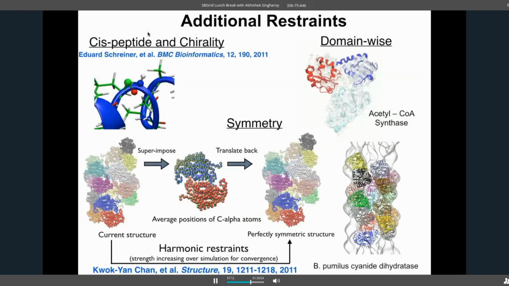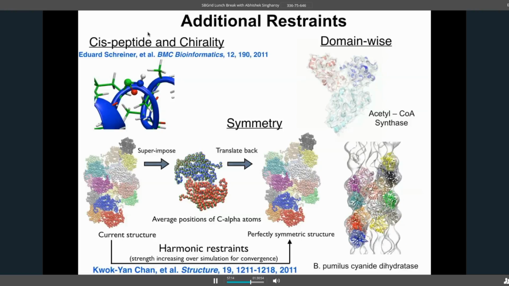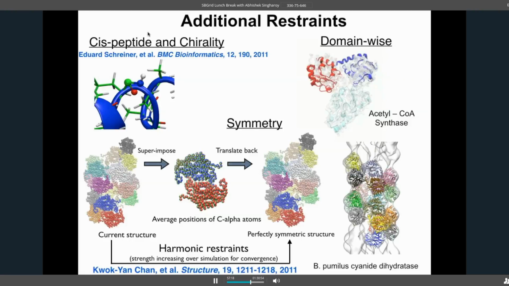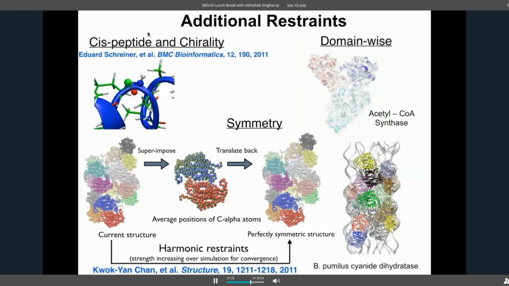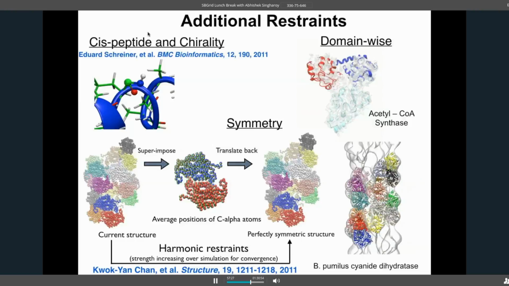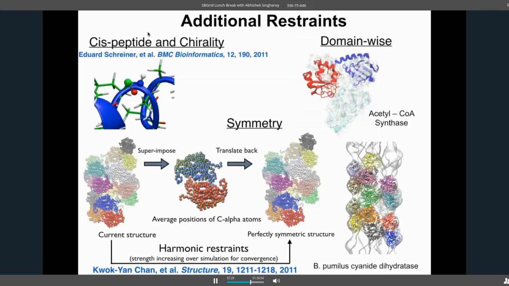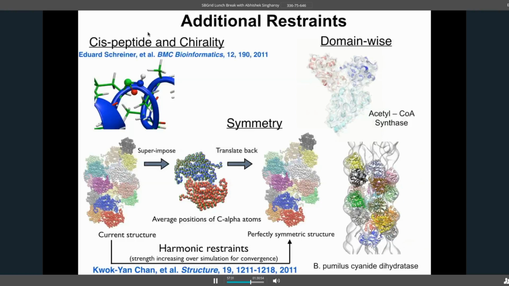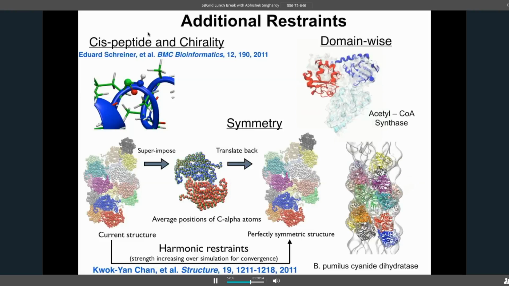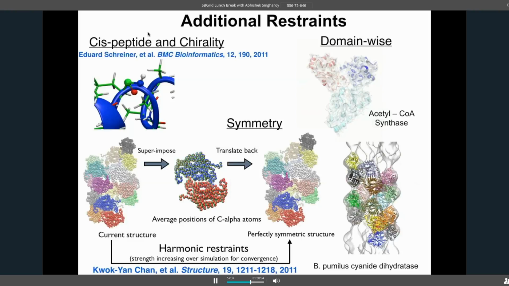There are things like domain restraints where you really don't want to do too much. Suppose your data is very low resolution and you simply want to fit an entire domain within that density. It's pretty similar to rigid body fitting with some more sampling. You can take an entire domain and plug it into a density, constraining it so that its overall shape and size is not going to change.